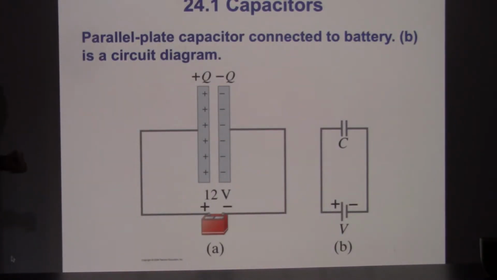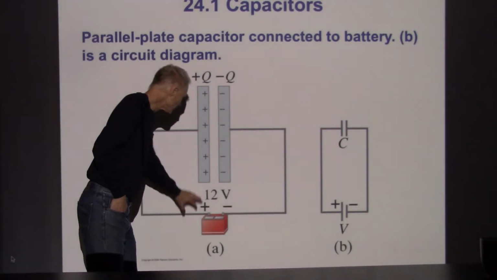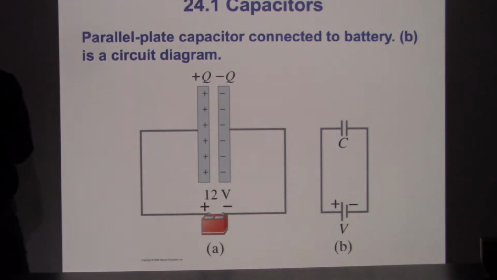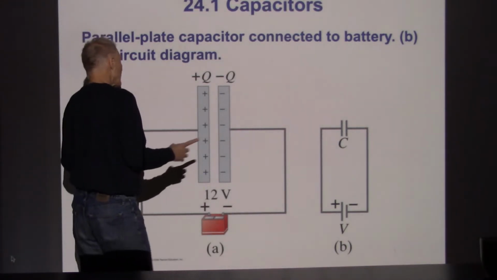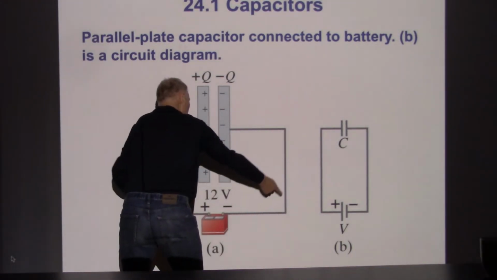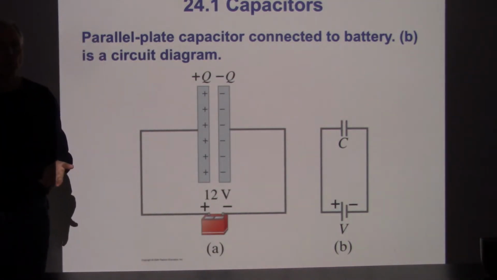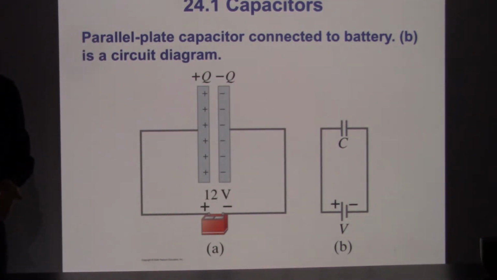All the way back to here. So here's my capacitor attached to the battery. If I put a voltmeter across the terminals of the battery, it reads 12 volts. That's the difference in electric potential between those two contact points. If I follow these wires around, there's not going to be much voltage drop in the wiring.